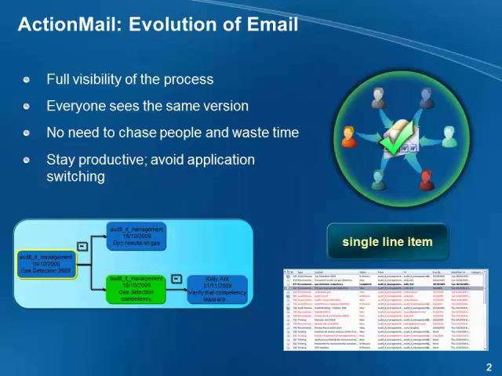So within your action box, you'll have a single line item for every process that you're taking part in, either that you own or you're just participating in. And when you open it up, you can see under the covers everything that's related to that process. So you open it up like a regular email, and you'll be able to see a complete audit trail of everything that's been done. But if you just leave it as your single line item, you'll be able to see things change. You'll be able to see it move from in progress to complete, or turn red if there's some error involved, and very quickly ascertain what is the state of that process.